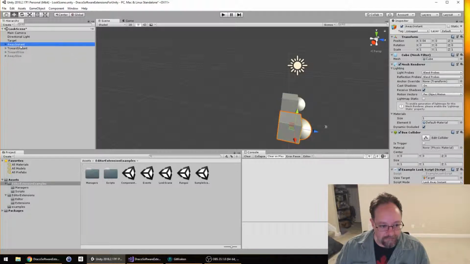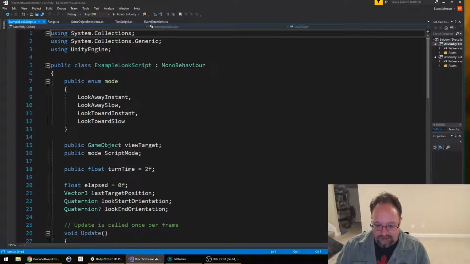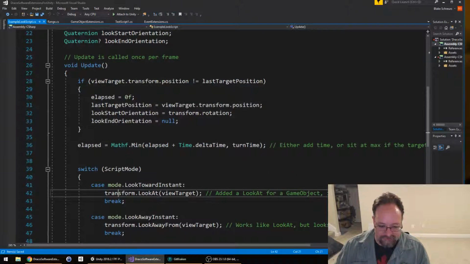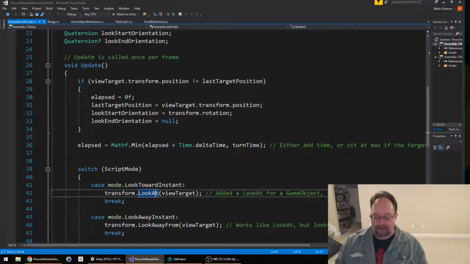right, is gonna look. It's an extension on transform, and so it's going to look exactly like you would expect, right? So this is the standard Unity transform.lookAt, and so I added transform.lookAwayFrom. That's all there is to it. In addition, many times what people do is they say, all right, well, I want to do a look at, and then I want to do something over time.